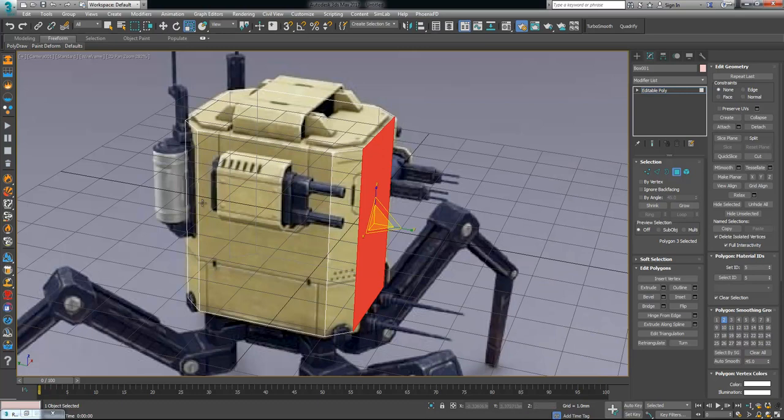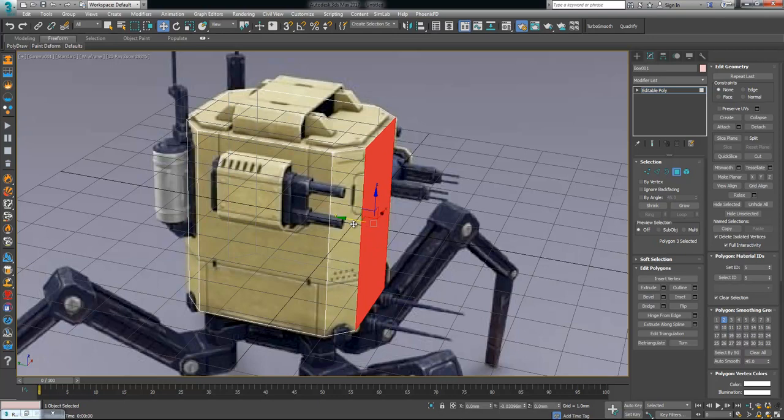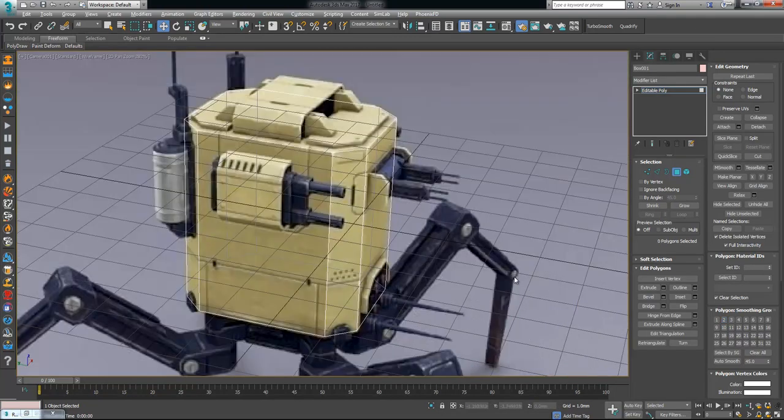or not like this. Let's select this back polygon and the front polygon, and let's scale it a little bit inwards, and let's move it a little bit to the front like this. Let's move it back a little bit too. Okay, now I guess our model is right.